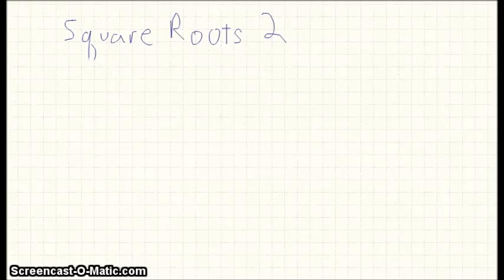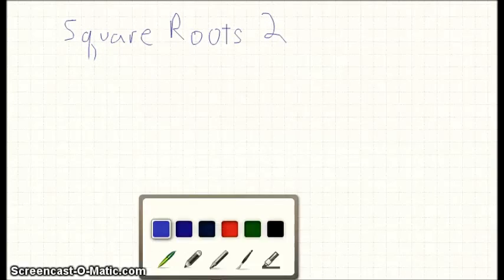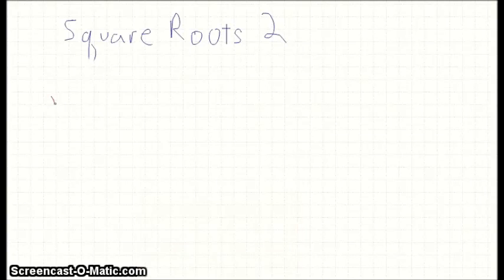Alright, so let's start talking about the Pythagorean Theorem and what this has to do with square roots. So, if we take a triangle, and it has to be a right triangle, so we'll make a right triangle, call it 3 by 4. So we have a triangle here.